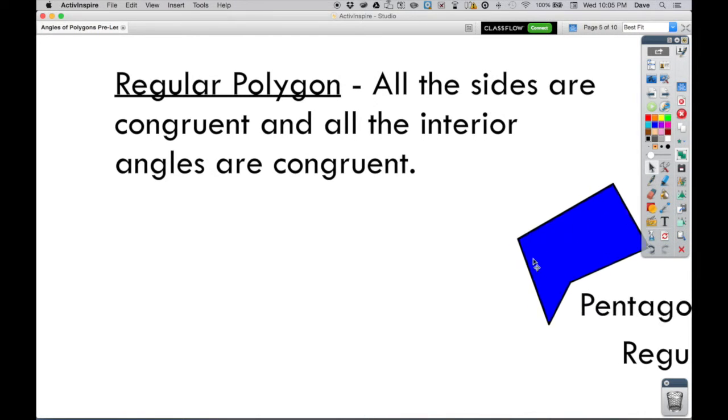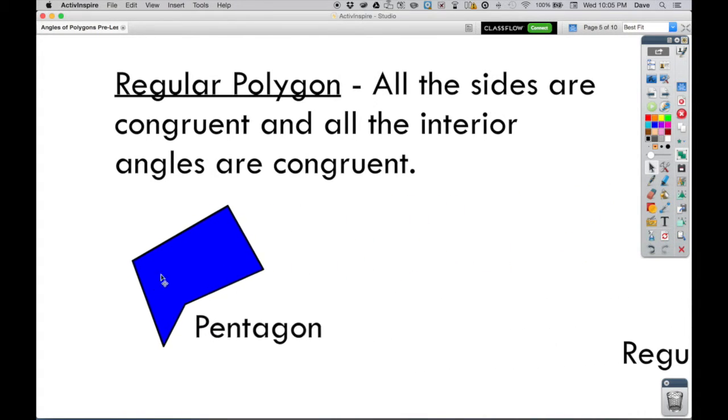So for example, let's take a pentagon. This is considered a pentagon. Penta means five, gon means sides, so a five-sided shape—one, two, three, four, five—even though they don't form what we would typically think of as a pentagon.